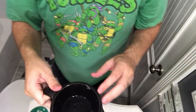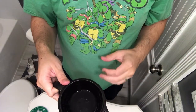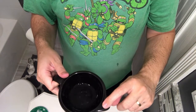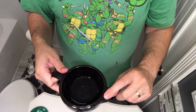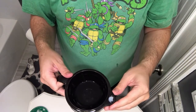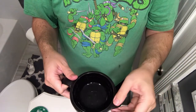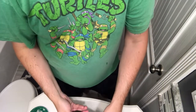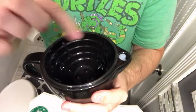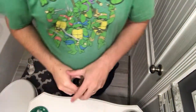If you're using the scuttle, what you can do if you're trying to hurry the process up is you can fill this with hot water and just let it sit for like 30 seconds or a minute, or whatever, a short time. Make sure you put hot water in the hole and put the cap on. I've noticed online there are some different scuttles. Maybe we'll try and find one that I can recommend, but that have little steel caps. So I think it prevents it from going in there. But then I just dump it out. And like I said, you probably can't see it very well, but it just leaves little traces of water. And I think that helps when you're lathering the soap.